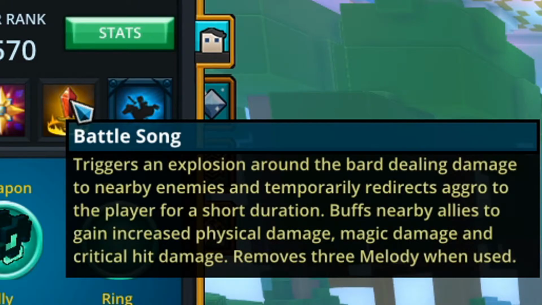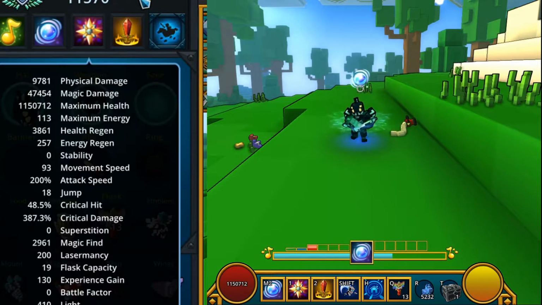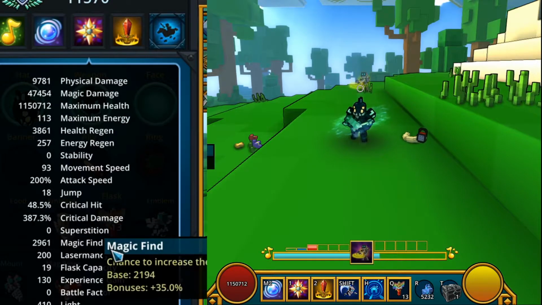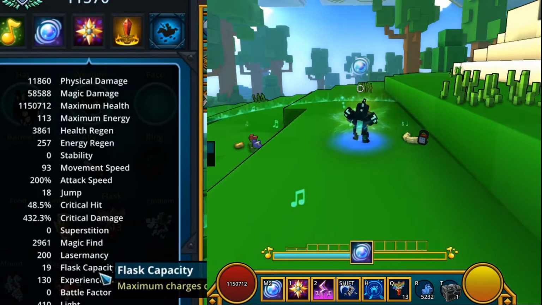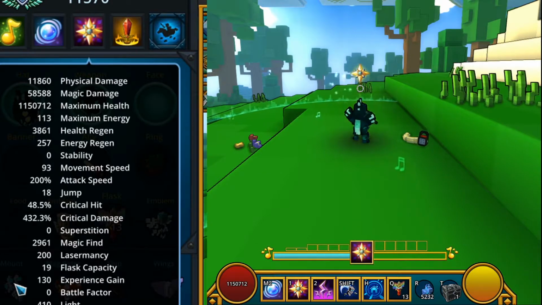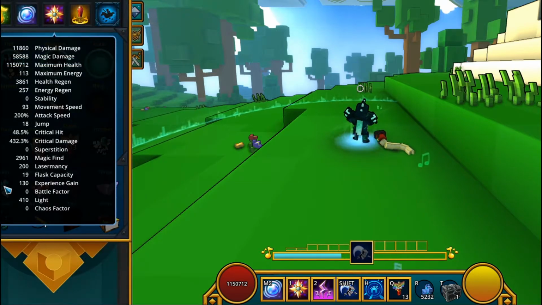Next up is going to be the Bard's ultimate ability, Battle Song. So one of the 3 songs for the Bard is going to be the Battle Song, which grants you a damage and a critical damage increase. This is going to end up being a plus 20 critical damage increase if you don't have the class gem yet, or a plus 45 base critical damage increase if you do have the class gem. This obviously does apply to all of the allies that are near the Bard.